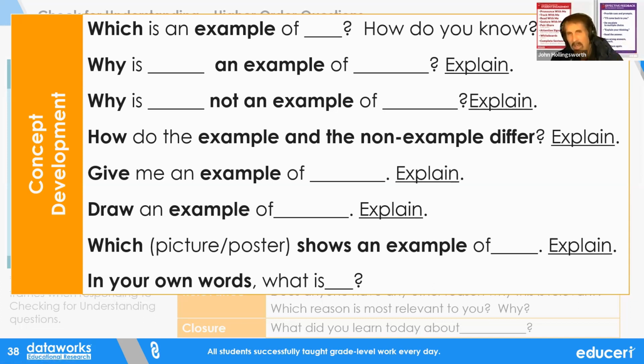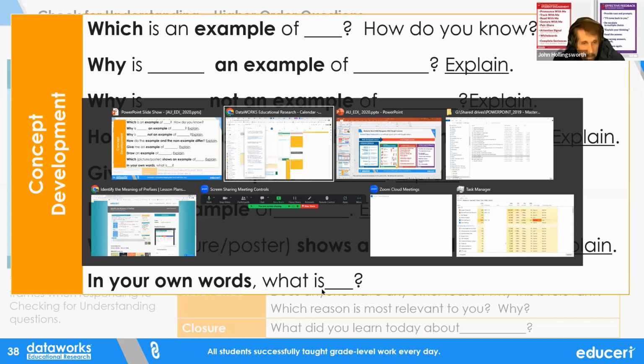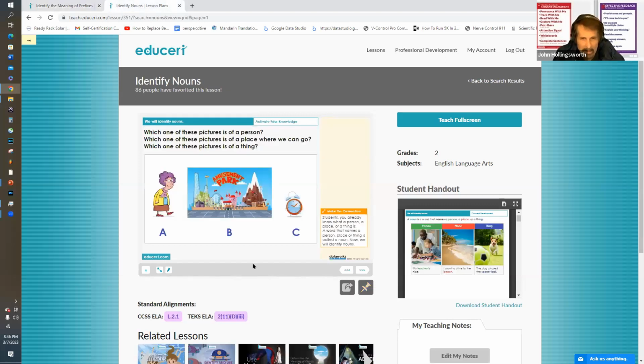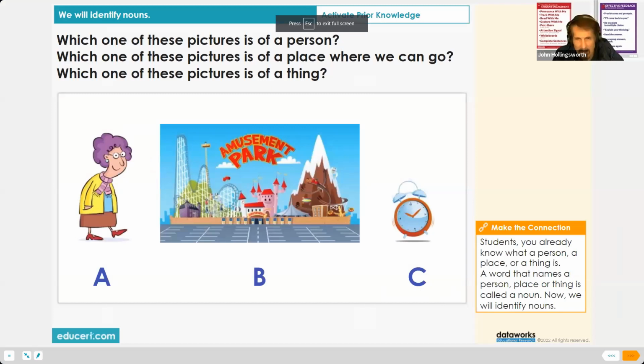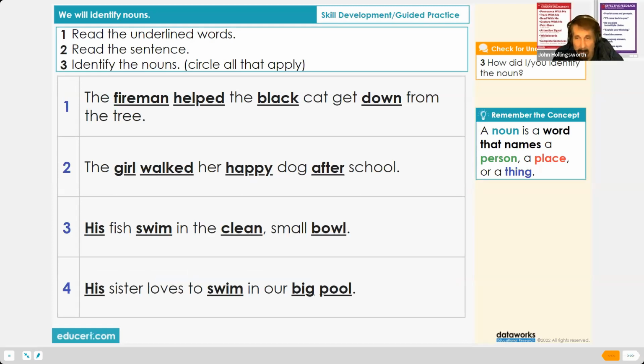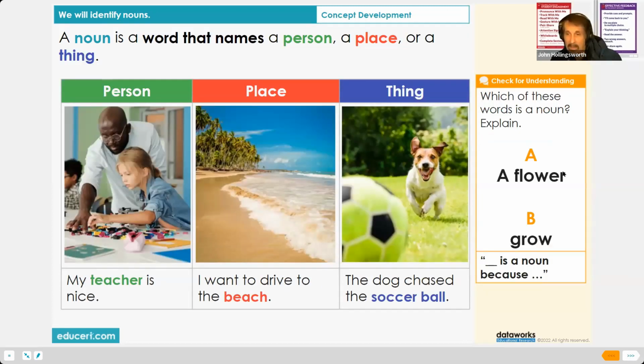And you've already given the definition, and you're trying to see if they can paraphrase that in their own words. The fallback is you can read it, come up with your own definition, but you can read it off the page if you need to. All right, so let's look at a couple right here, because I've actually got the noun lesson up here. Let's just look at it for a second. I think there's actually a couple in here.